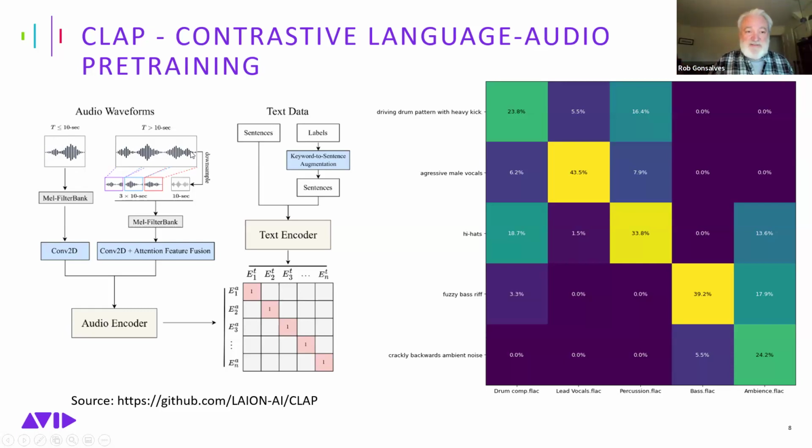But if it's more than 10 seconds, then they look at chunks of it, and they also do one 10-second span, and that goes into their neural network. They use what's called a log-mel spectrogram. So instead of just giving it raw wave files, there's some math to do a Fourier transform to get you into the frequency domain. So it's time versus frequency.